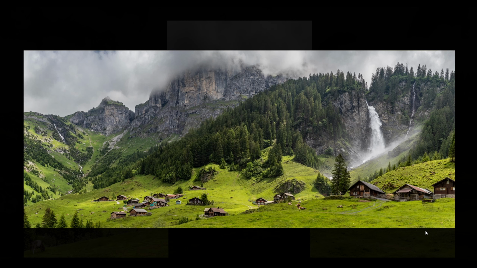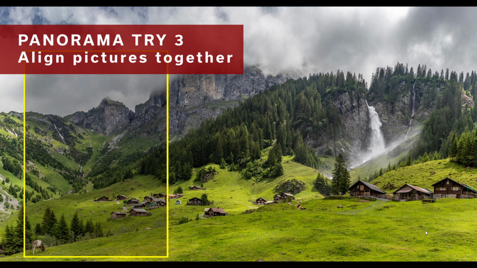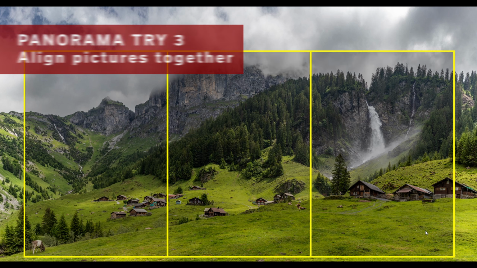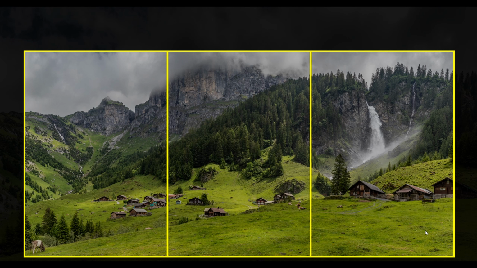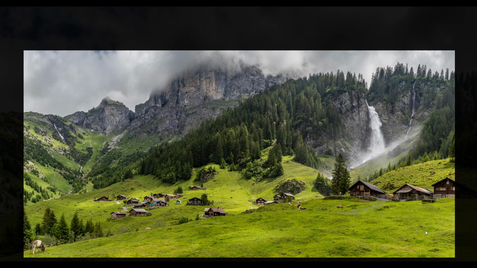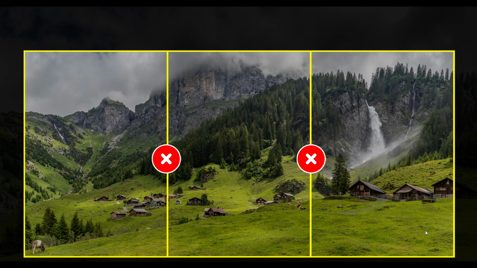Next step is quite obvious. If we are shooting in that way, in theory it looks perfect. Okay, this is coming to Lightroom. So theoretically, Lightroom can produce such a panorama for you. But in practice, on those lines there will be issues. You will not be able to stick pictures perfectly, and there will not be enough information.